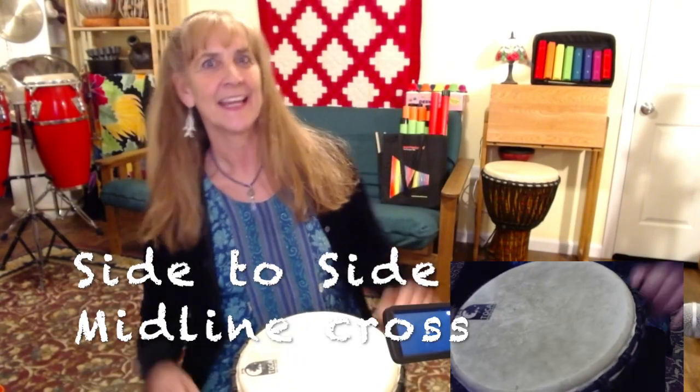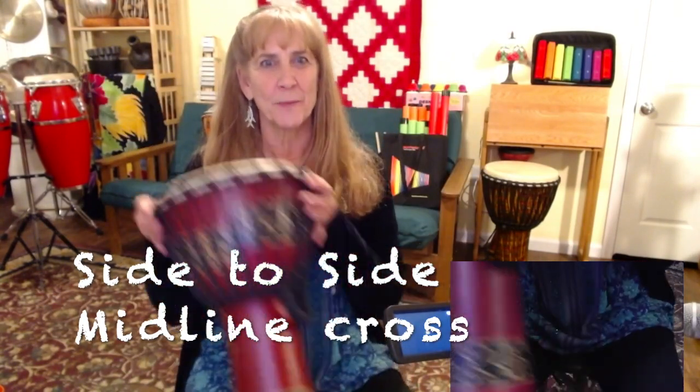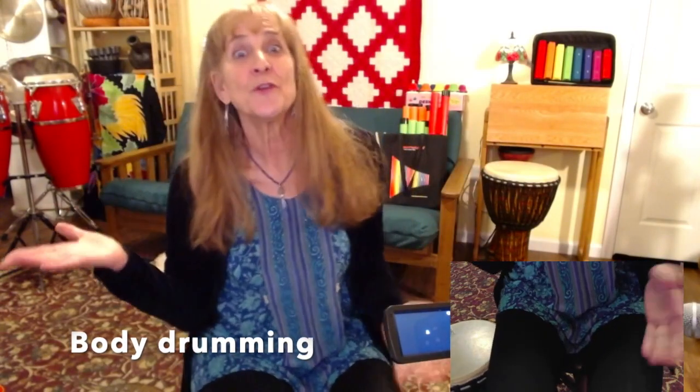Second one is, so we cross the midline forward and back. The second one is side to side. And so a nice way to do this, and I'll show you on my body first, if you're working on your body, is you've got the knees and your thighs. So you still make sure you have the movement. So we go knee and then back, back. Other knee, back, back. And it's really nice if you can think of a name or a fruit or something that has three syllables.